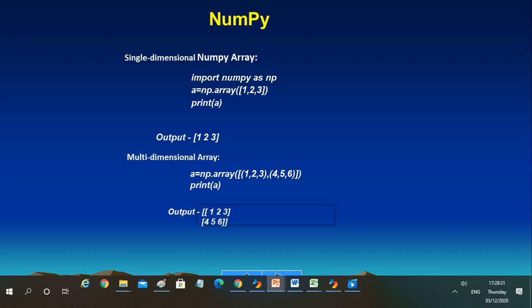A is equal to np.array, then within small brackets, square brackets again, small brackets, 1 2 3 and 4 5 6, and when you give the print command, that is print A, the output will be like this: 2 rows, 1 2 3, and then the second is 4 5 6, all enclosed in square brackets, and then the 2 square brackets are there.